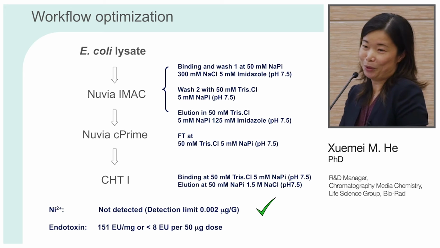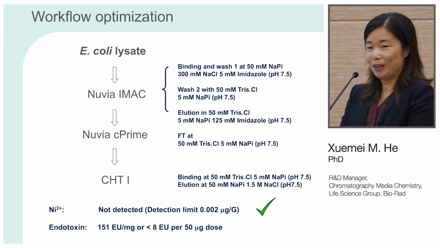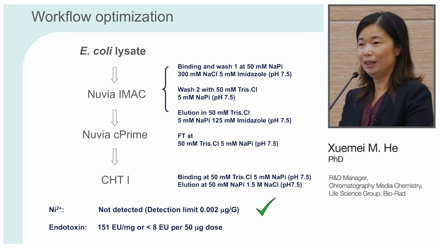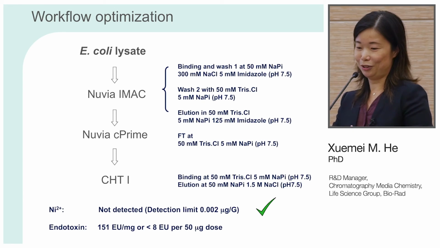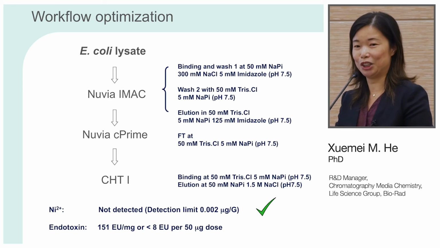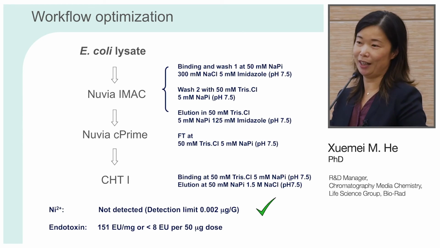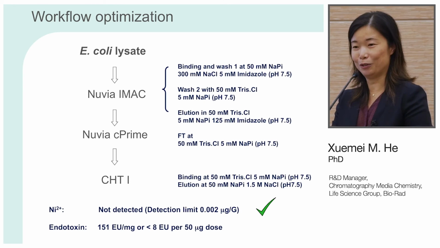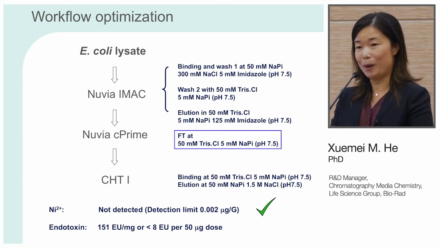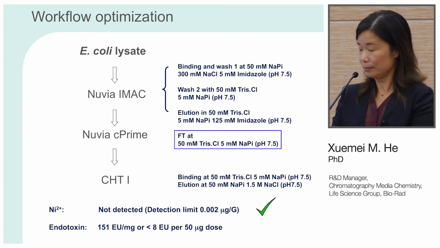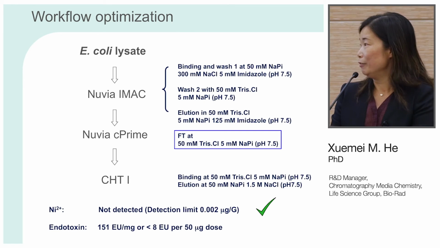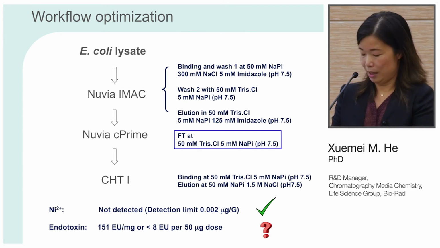So the more traditional way for removing nickel, of course, is to do diafiltration. Because according to my conversation with a customer in the past, when they use IMAC and try to reduce the nickel content using diafiltration, for one part of your feed, you have to use over 22,000 liters of buffer in order to effectively reduce the nickel content. So that means a lot of water consumption. But with this, you pretty much do the straightforward purification without any buffer manipulation as a way to reduce the production cost. So the data here shows that with the reduction of the equilibration buffer for C prime, we can facilitate more efficient nickel clearance in the purification.